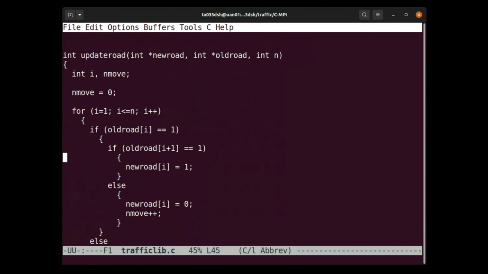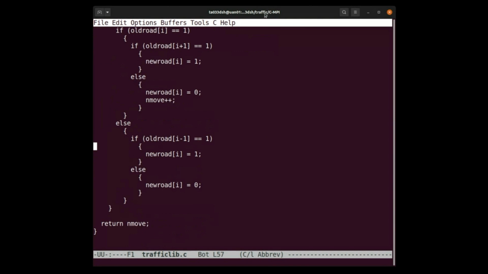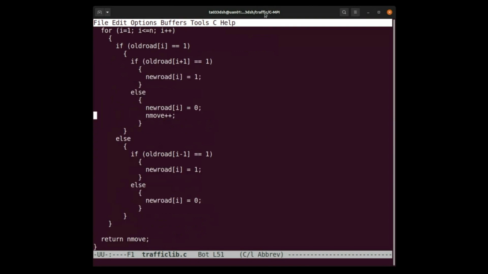If you look at this, it's maybe a bit bigger, not immediately obvious, but this does the logic. So basically, we loop over the road. If the old road is full, then if the next one is full, I don't move, so the new road is full. Else, if the next road is empty, I become empty.